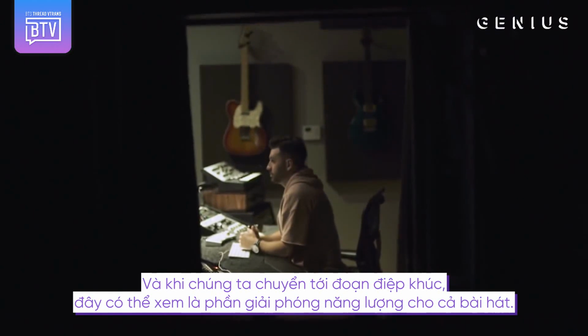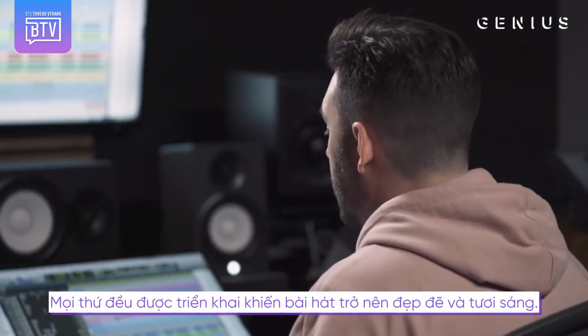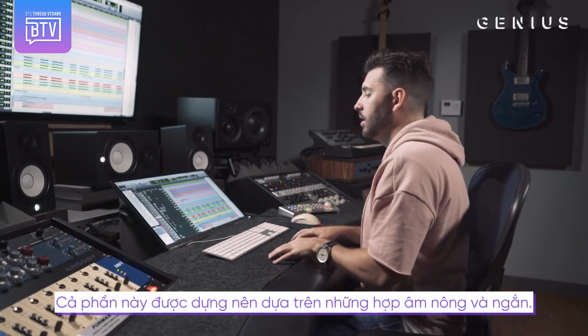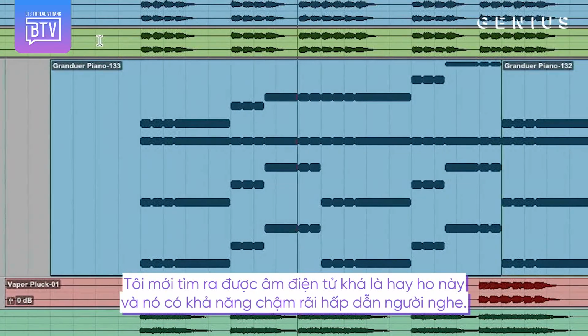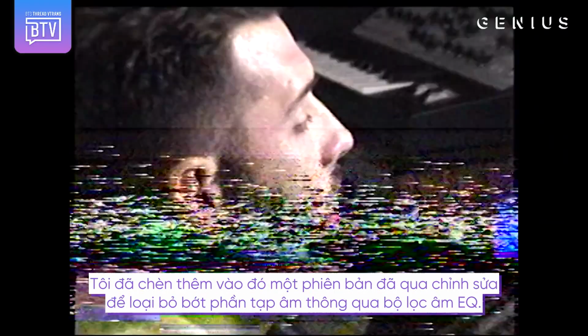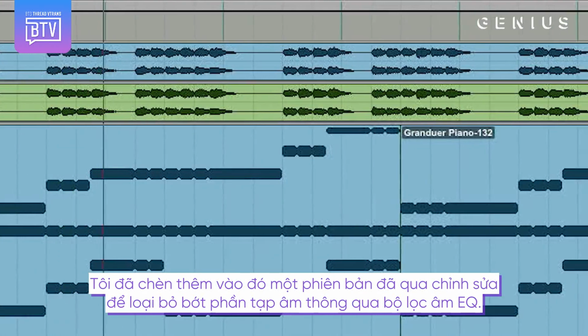So now once we get to the chorus, this is sort of the release for the whole song. Everything opens up, so it gets nice and bright, the energy changes. This whole section was built around a main stab chord sound. I just found this really interesting synth, and it's got a slow attack on it. I've layered it with a filtered version just to get a little more low end out of the EQ.